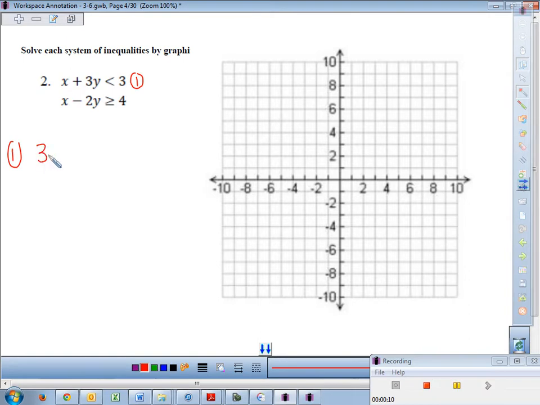So you'd be left with 3y. Does the symbol switch? No. And it'd be -x plus 3. Correct? And then we divide every term by 3. The symbol does not switch because we are not dividing by a negative. And that'd be -1/3 x plus 1. Is everyone okay with that? Then we'll graph that right away. Starts at 1 on the y-intercept, Mr. P. Goes down 1 to the right 3. Down 1 to the right 3.